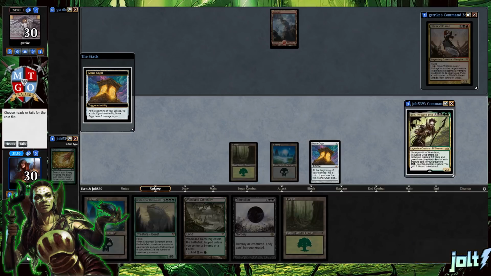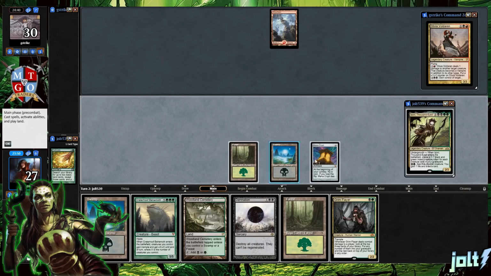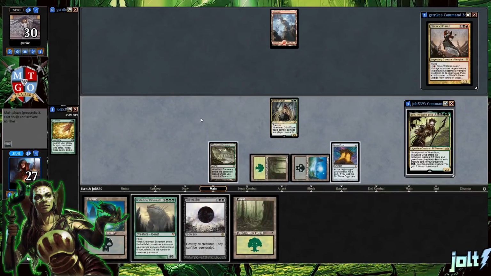Let's go and choose Tails on this Mana Crypt trigger. Lost the flip. We are 0 for 1 on our Mana Crypt triggers, and we draw into Grim Flayer, which is exactly what we're going to be doing, really. Let's go and get down Grim Flayer. That way we can start filling up our graveyard. Let's go and get down Woodland Cemetery, and then we'll go and pass the turn to our opponent.